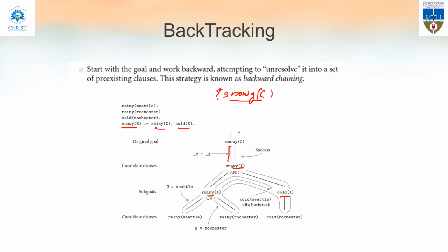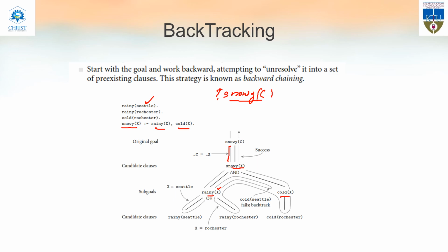Now we'll start to unify and try to find which values satisfy both the conditions. First, for snowy of X, it will move to rainy of X. For that, it will initially take the first value for X, that is Seattle.